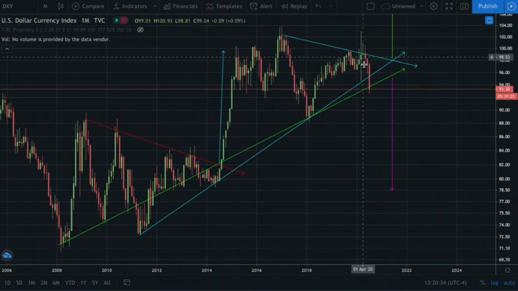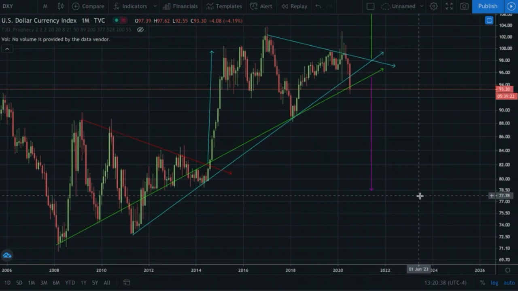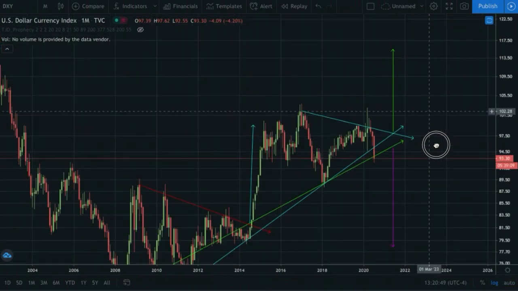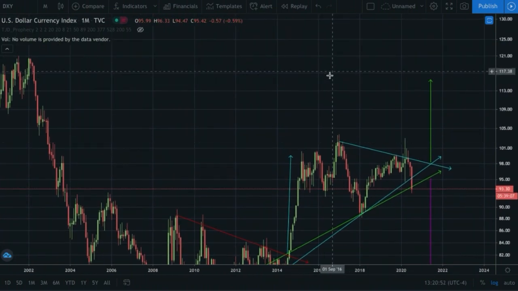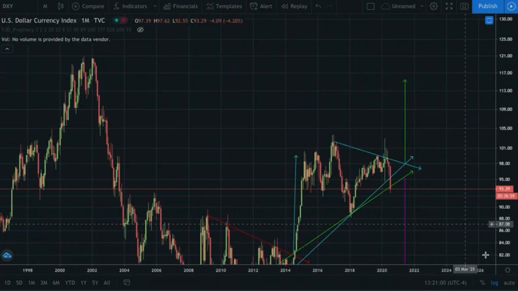But essentially what could happen is we oscillate inside this range a little longer before the breakout, but now here we have the target. So our target to the downside all the way back down here is going to correspond with this horizontal support level previously. So that makes a lot of sense that it would potentially do something like that. And then to the upside as well, you'll see we correspond right back here with a previous resistance flip support level. So that would essentially be the retest of the top of the range.